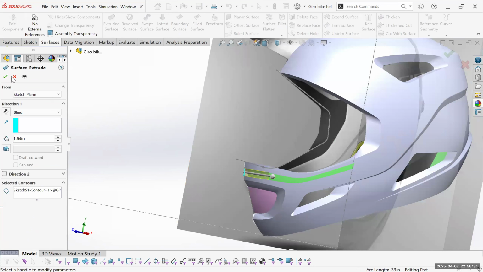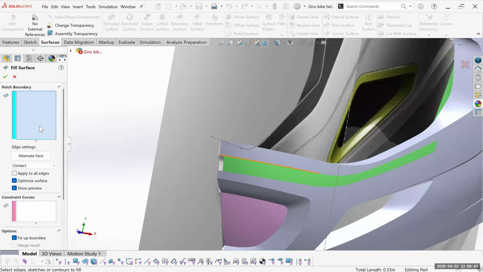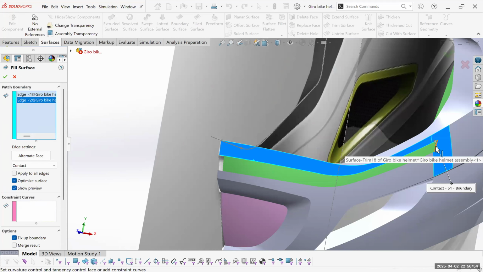Okay. And so we'll do a fill surface. So this, actually that would be okay.